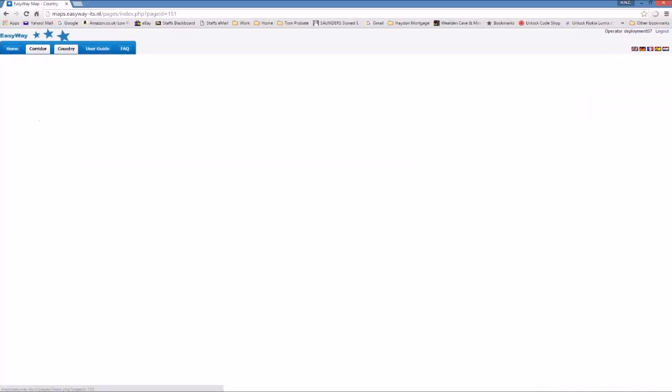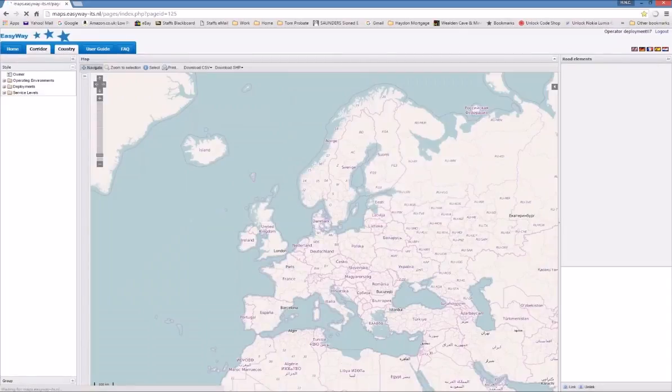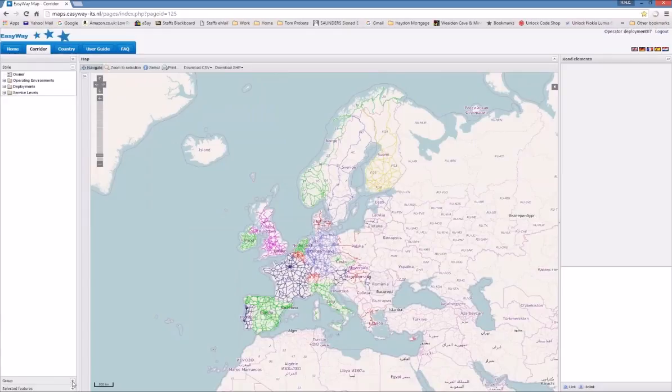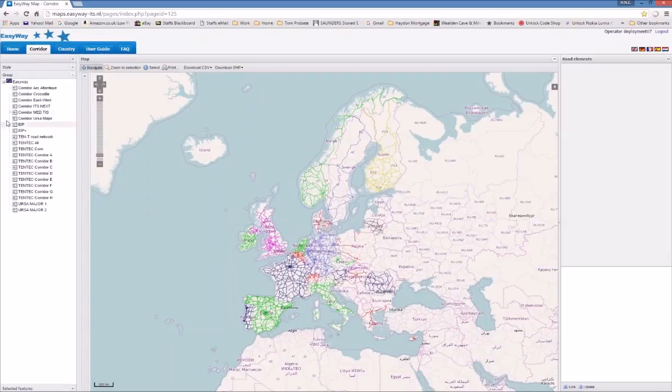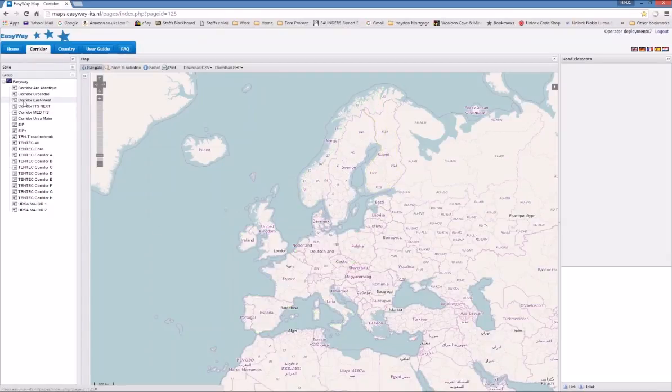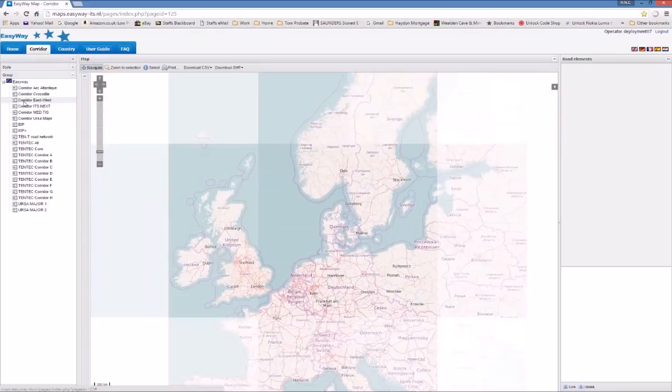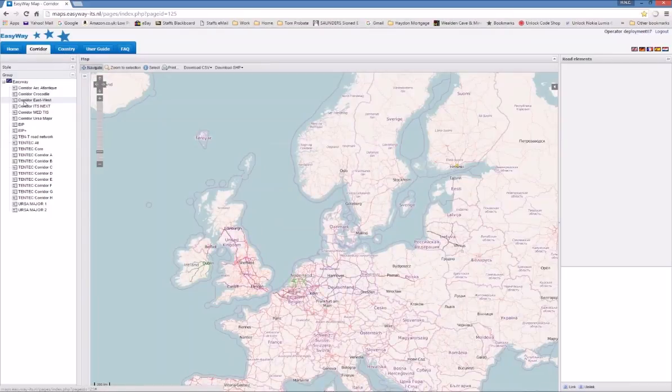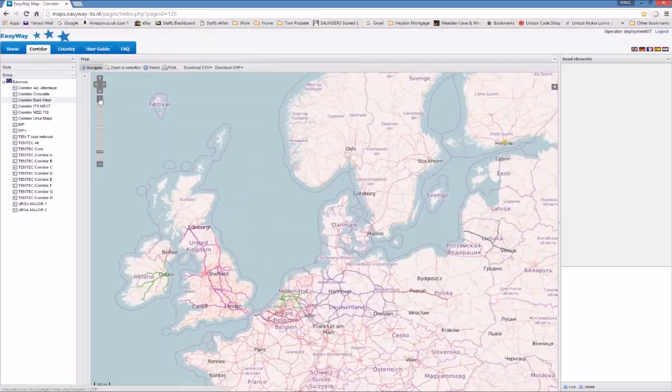My question is, we are working on the East-West corridor, and Latvia and Poland are not yet in. I think you can show that with the East-West corridor map. Yeah, it's up now. You can see that Poland and Latvia are not in, so they first have to send the shapefile, correct?